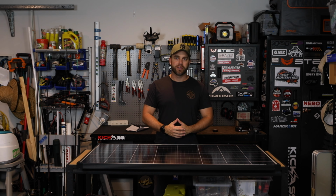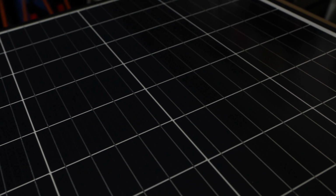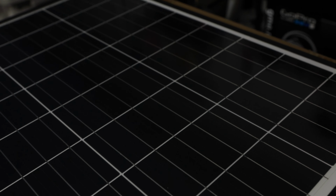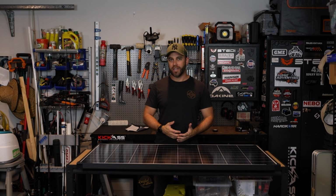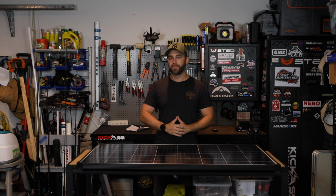All right, so here's the panel itself. I really like that it came double boxed. Alleviates a lot of issues with damage in transit. I have had a few issues where panels have turned up either scratched or damaged one way or another, and I've had to send them back, and it's just a waste of everyone's time.